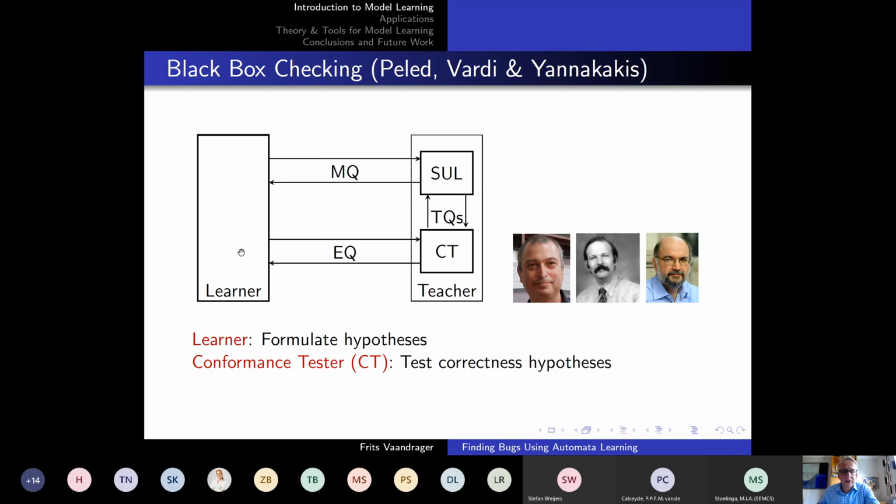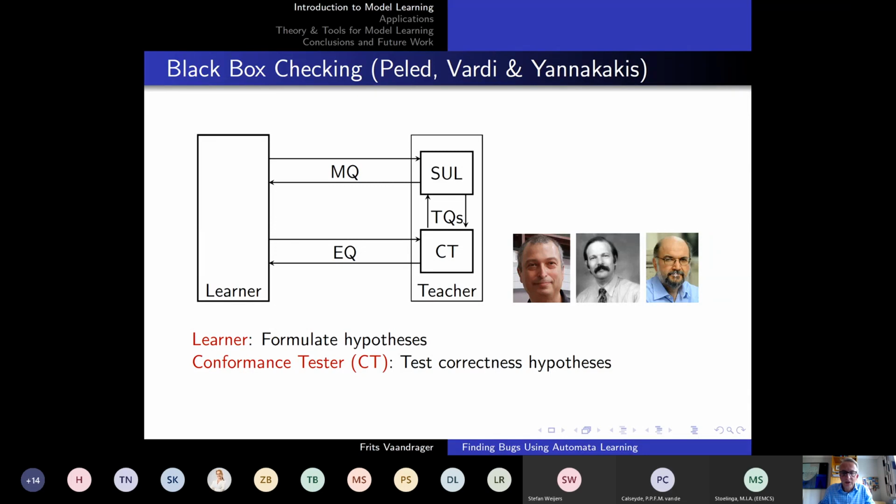The tricky thing, of course, is the equivalence oracle, because if we learn a model from software, then we cannot give a state machine to the software and ask whether this actually accurately describes its behavior. That's not how it works. However, we can resort to a mature field in computer science called conformance testing, where people studied algorithms which, given a finite state machine, check whether a piece of software conforms and behaves the same.